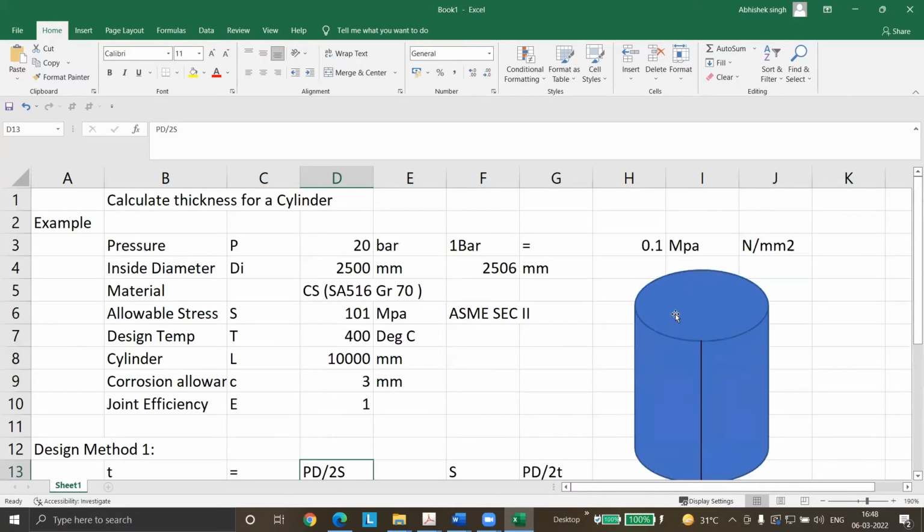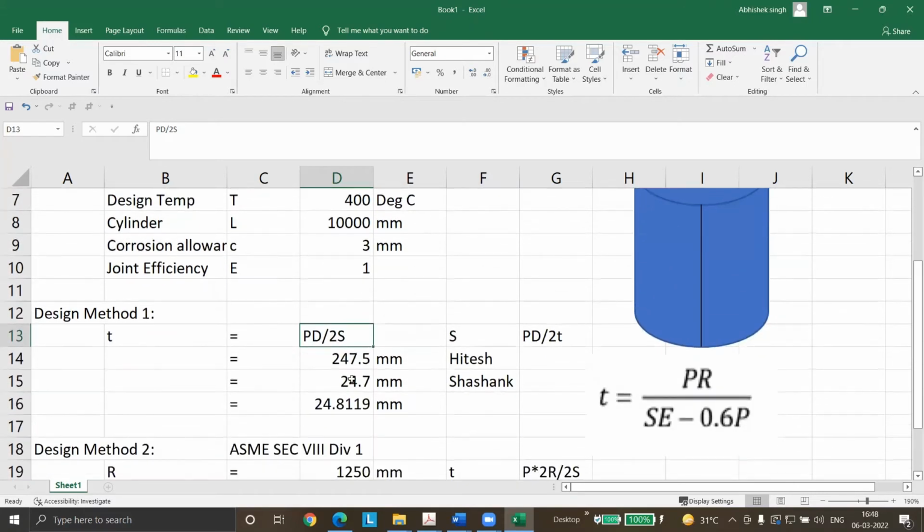When the shell becomes thicker, then it will start giving a value which is not exactly the same, a little different value. It will not give a good result for thicker shells. Making sense? Because it's a thin shell theory.